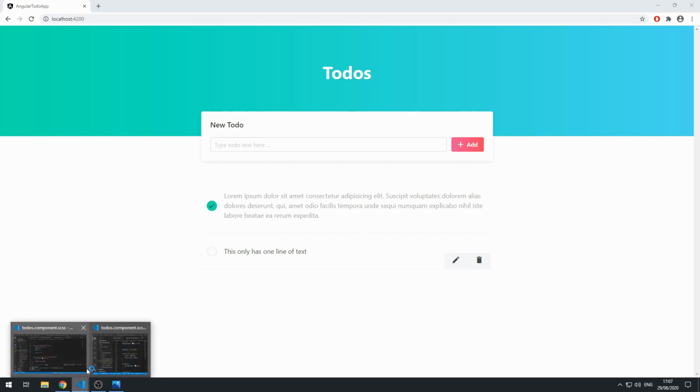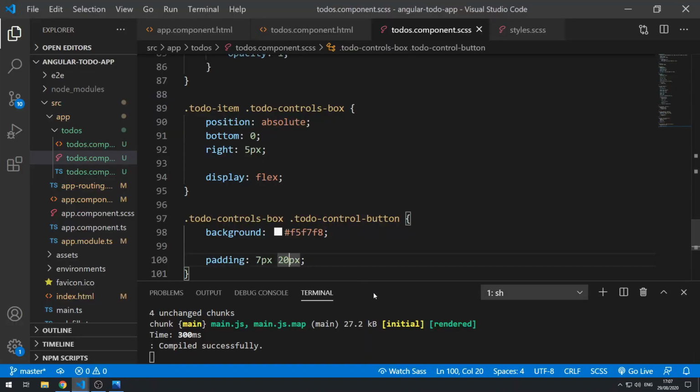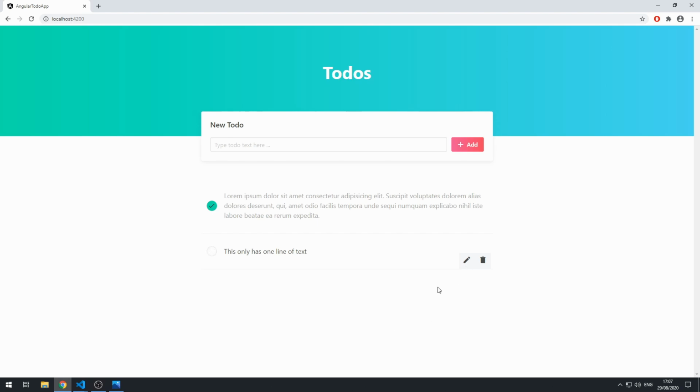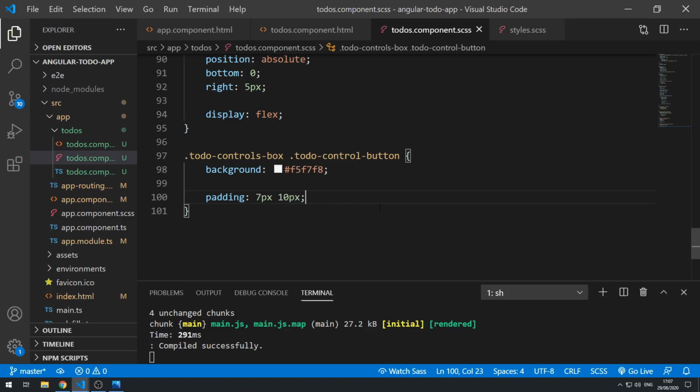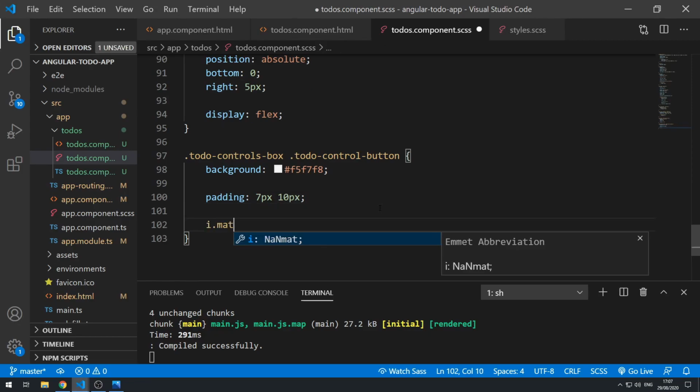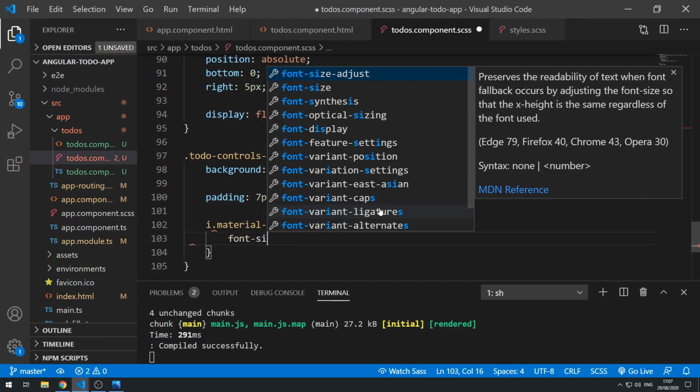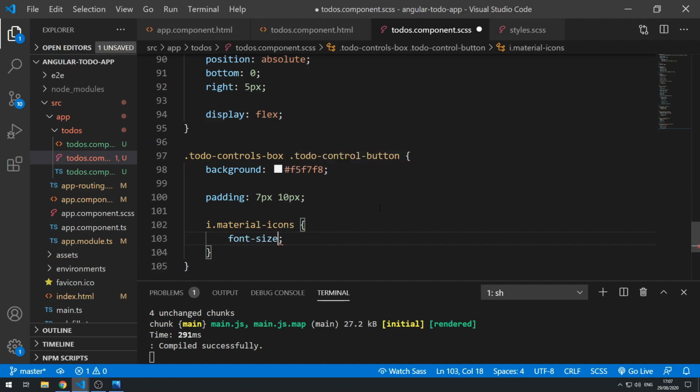Let's actually reduce the left and right to 10 pixels. Let's save that, go back here. Okay, and let's now go and change the size of the icons. So if I go here, I can then nest in the styles for the material icons and set the font size to 20 pixels.